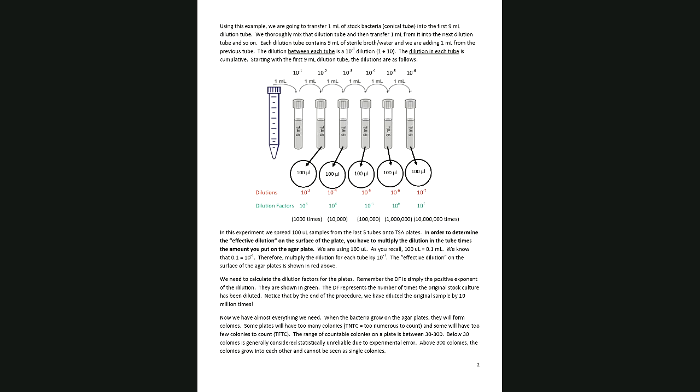And then what we're going to do is, starting with tube number 2, we're going to take samples from each tube and spread them on the surface of agar plates. Now, if you were taking a 1 milliliter sample and spreading that, you don't have to do any further calculation to your dilution. However, we're not taking 1 milliliter. We're taking 100 microliters. How many milliliters is 100 microliters?